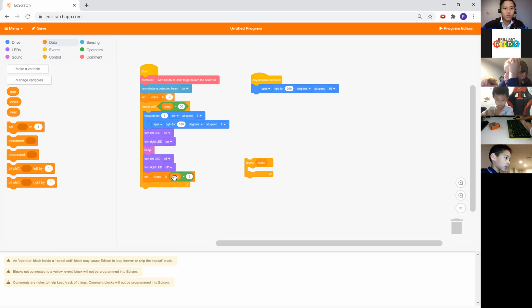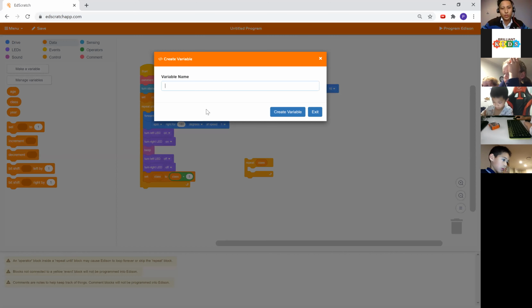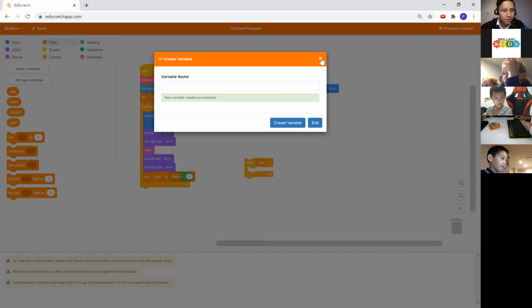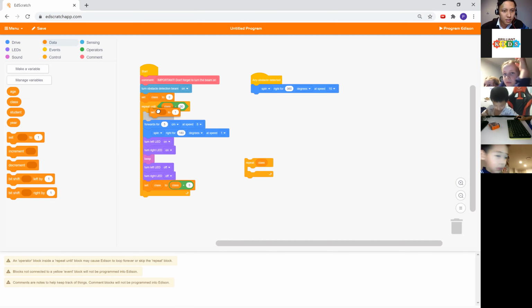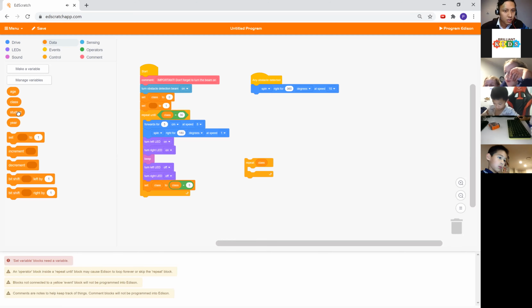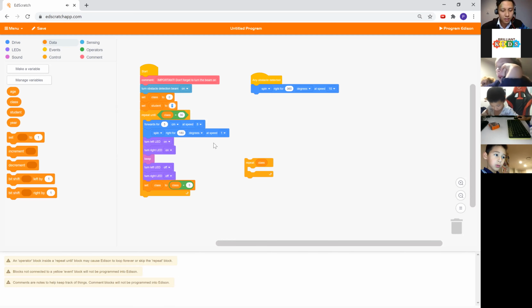Actually, we can set a new variable here. We can call a variable called student, and we can set student to number 5.